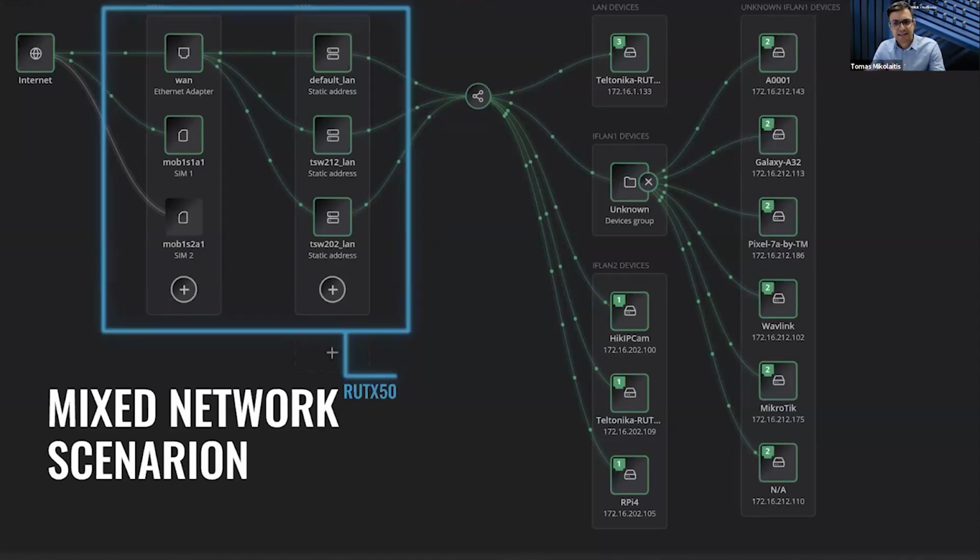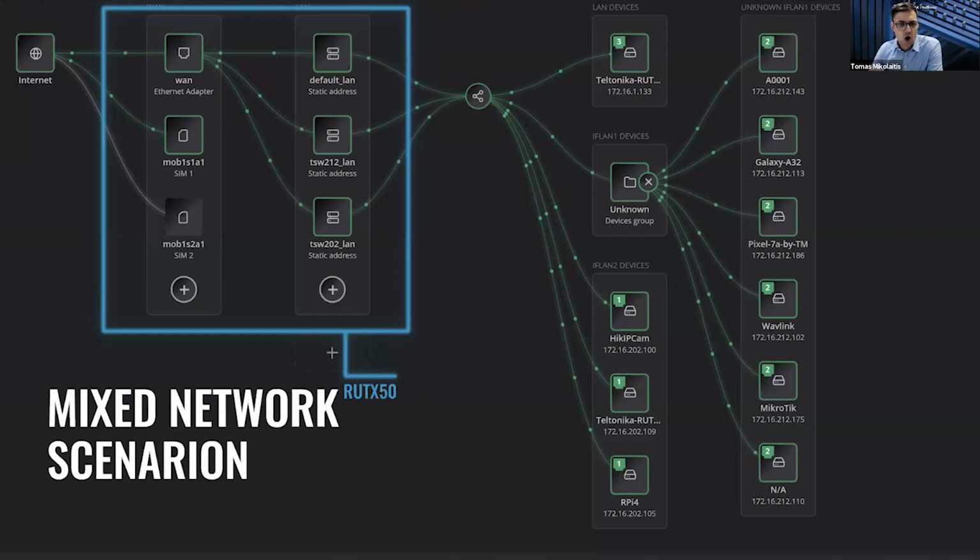It is represented as individual WAN and LAN interfaces because we wanted to give detailed information on how the network flows, how the communication happens for a specific device. So you don't have to guess, is my configuration correct? It shows you how it works in real life and in the real, physical location.